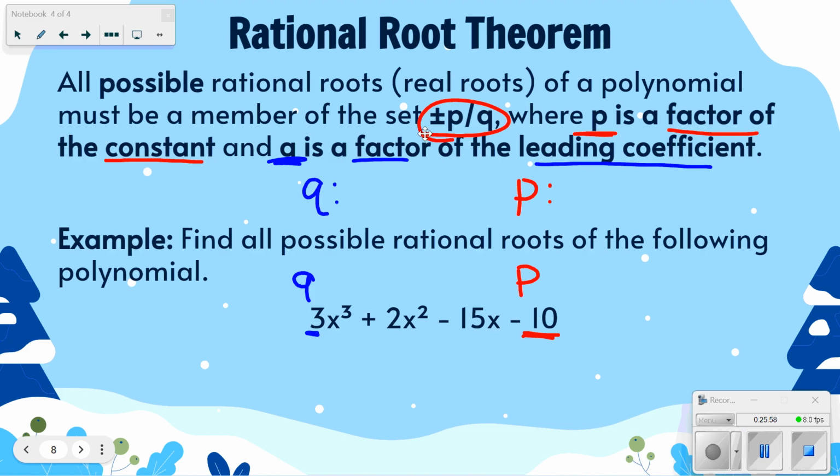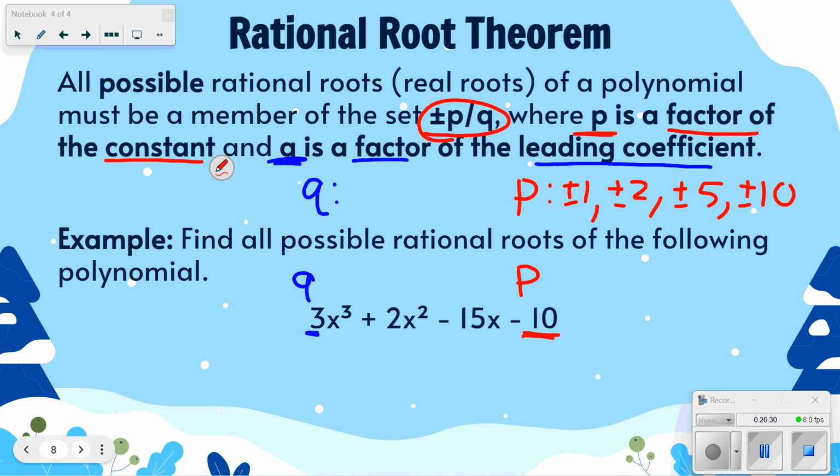So I would start off with your P. So thinking about 10, what are factors of 10? What times what gives us 10? 5 and 2, what else? Great job. So I always like to write it in numerical order, thinking about 1 and 10, 5 and 2, from what you guys said.